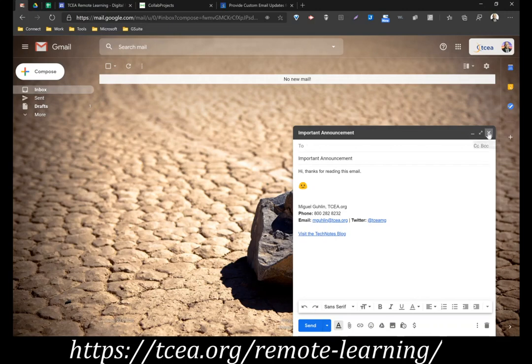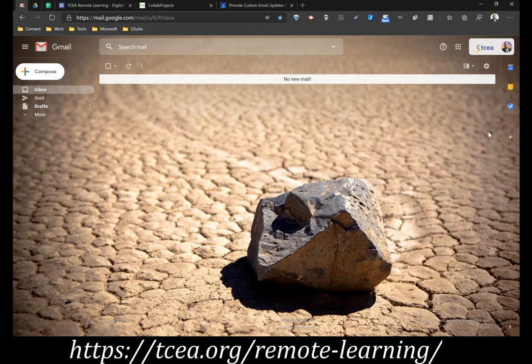I'm going to close that message, and notice that it's going to save it and close it. What happens when I do that is that message that has not been sent or addressed to anyone gets thrown into my drafts folder. If I didn't have a drafts folder before, I have one now, and it has one message inside of it.